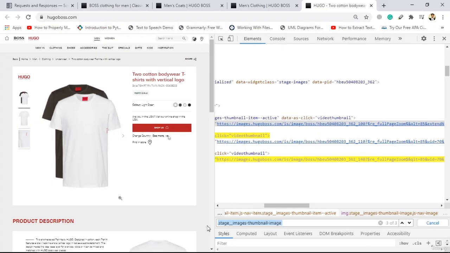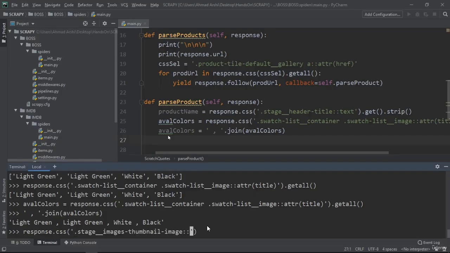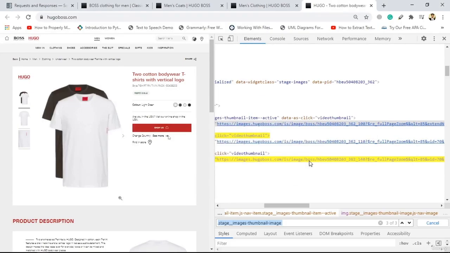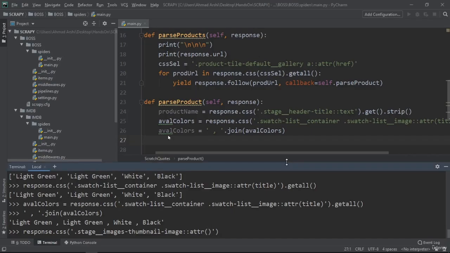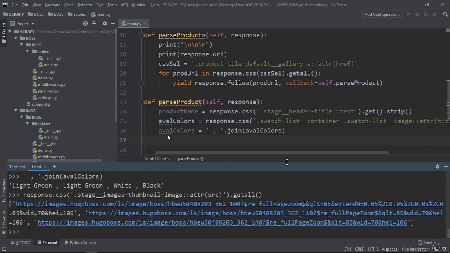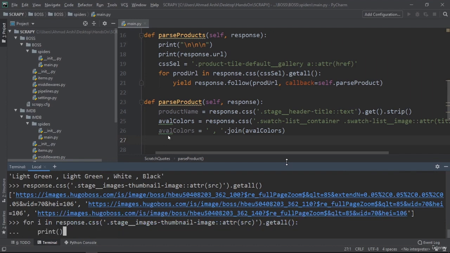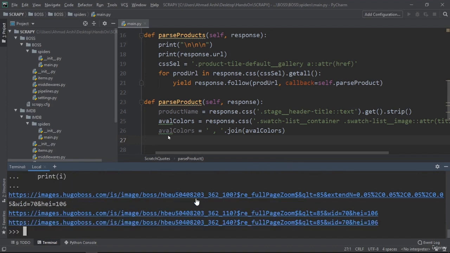Perfect. Now let's just go here, remove this, and copy this one, paste it here, and then we want to extract the attr from this relevant tag, and we want to extract the src. So src, then get all, hit enter. Now let's just iterate on it. Now if we click on any of the URLs, let's just ignore the first one, because PyCharm broke it onto the next line, and it actually broke our URL.